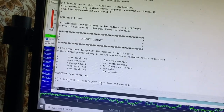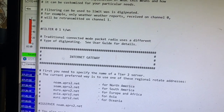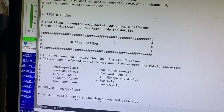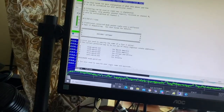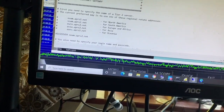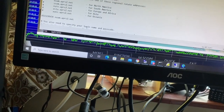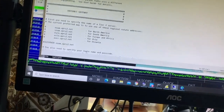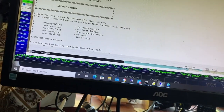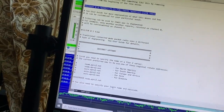it will look for, as I showed on the THD7, it will look for WIDE, just a nice bit of regex, regular expressions, for matching. It will look for WIDE and TRACE, and it will then repeat, which will then send the signal onwards. So, say when I'm out in our little van running 5 watts on the THD7 and my machine at home, the 9700 at home, hears that packet, it will then send it back out again. For the purpose of repeating and sending packets, that's all you need to do.